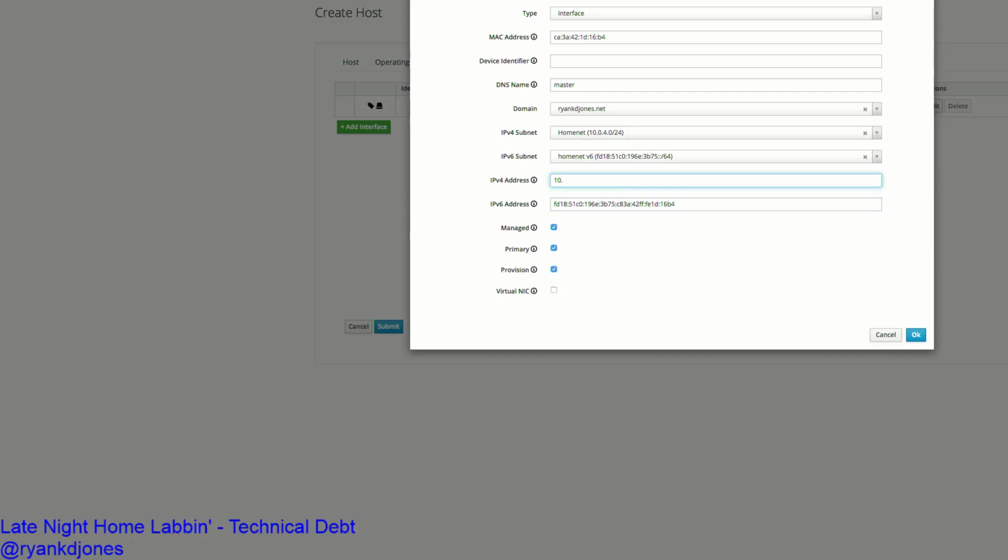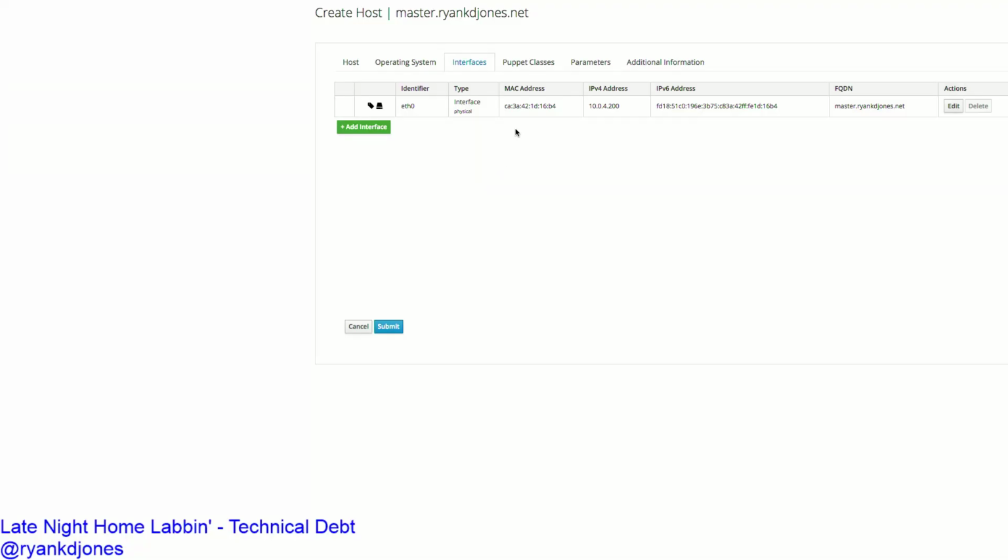I'm dual stacking, and it's going to autofill the IPv6 addresses for me, because for IPv6, I don't mind if it can throw any IPs it wants. So many of them out there, doesn't really make a difference. So I'm going to hit submit.